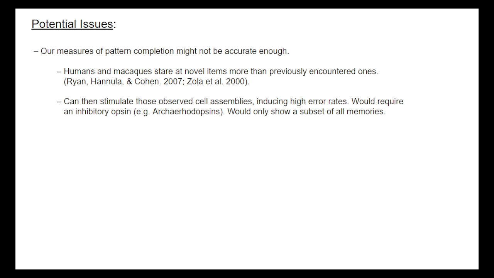So I just thought, well, if that's their natural response, shouldn't their eye gaze initially do the same thing? And so I found research from humans and macaque monkeys that definitely followed this intuition, that they just stare at these novel objects more than previously encountered ones. Their attention is just grabbed by it, right? And so I think we could do this with the head-fixed mice and show them objects that are new or objects that they saw, if they're the enriched mice, during their training on the track. And just maybe measure for a shorter duration than typical object recognition tasks.